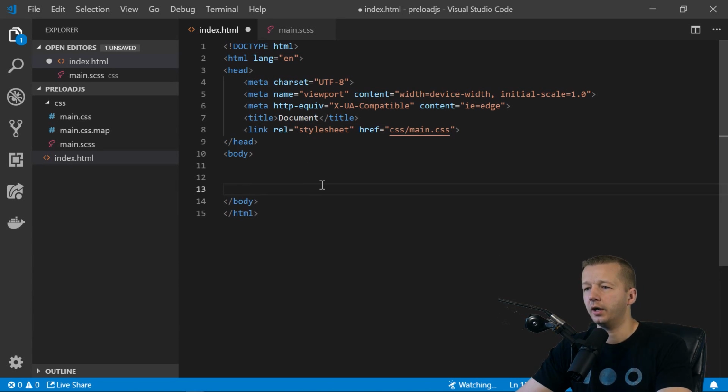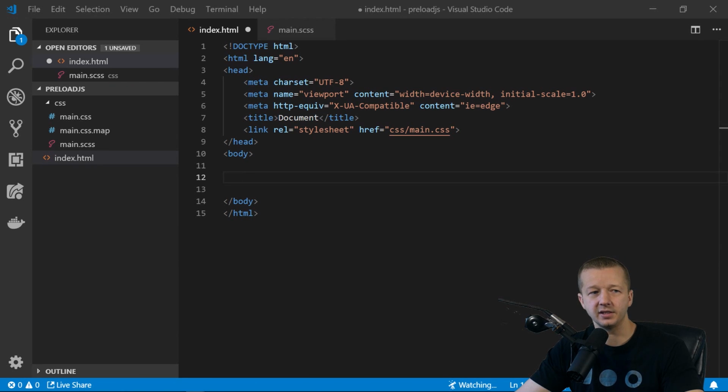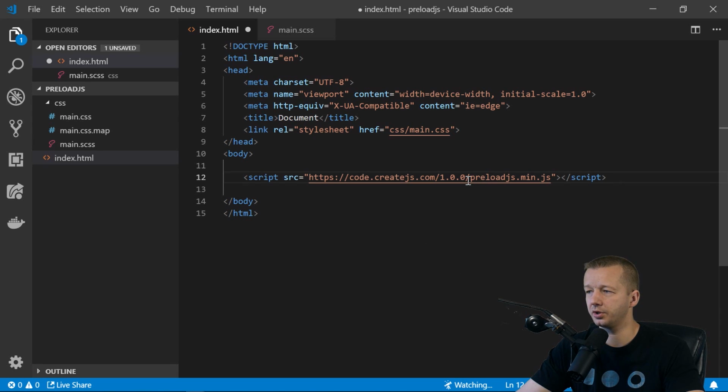Okay. Now, in order to get working in a full development environment, you'd be using something like the Node Package Manager to install different JavaScript dependencies and such. For us, we're just working simply in a very simple environment just for this tutorial. So we can use a CDN to get in our preload.js. And this is coming from the documentation as well. So I'm just going to copy off screen and paste this line right here. So we're using the minified version.